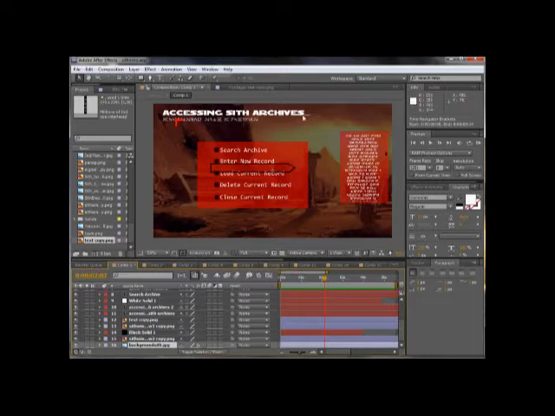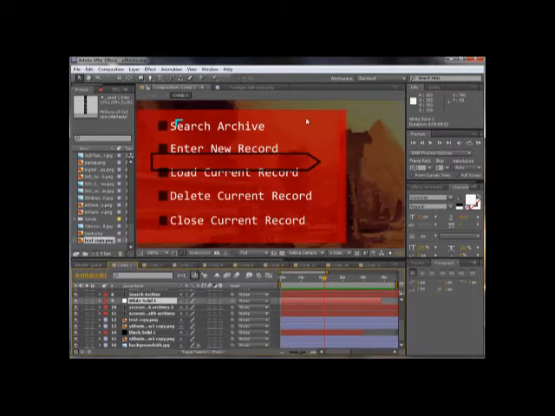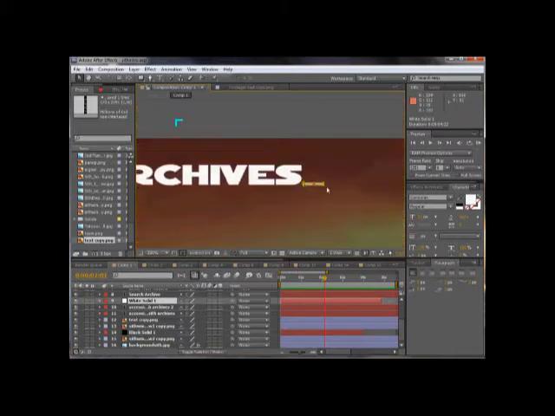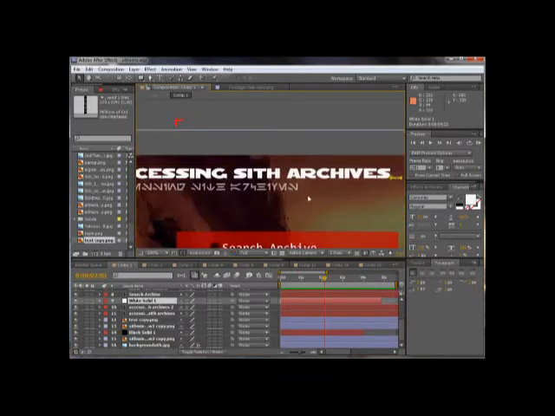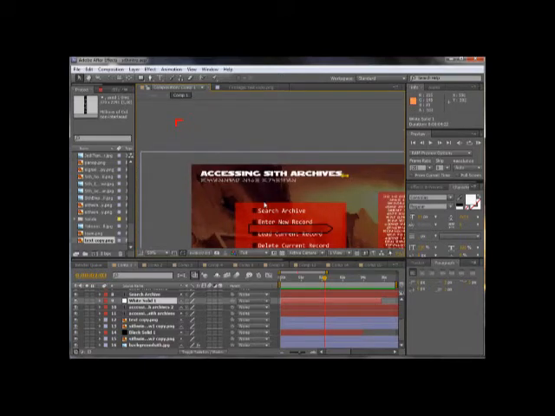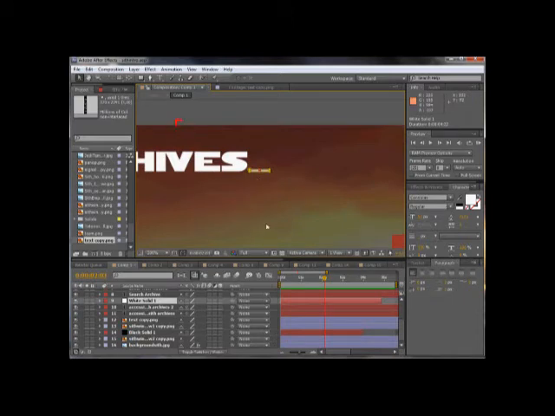It's nothing too difficult. The line, what I did was I used a white solid, and I masked out this little portion, and then I just moved that from here to here. So essentially, just again, keyframes.